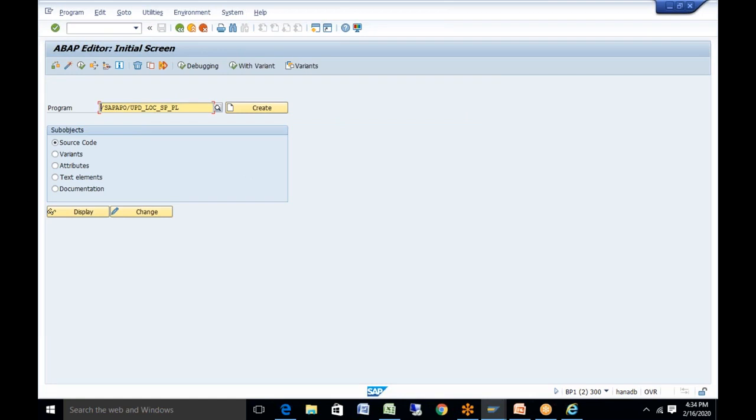And if in case you want to delete some locations, you have some reports here like /SAP/APO/delete_locations. But don't try this, because it will delete all the locations. Just for information.